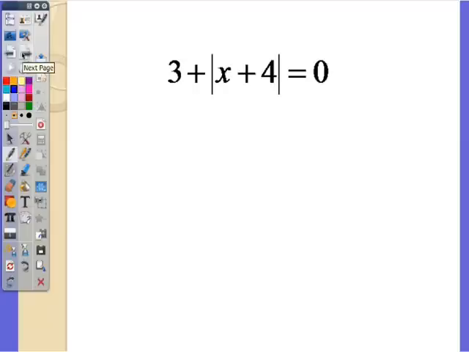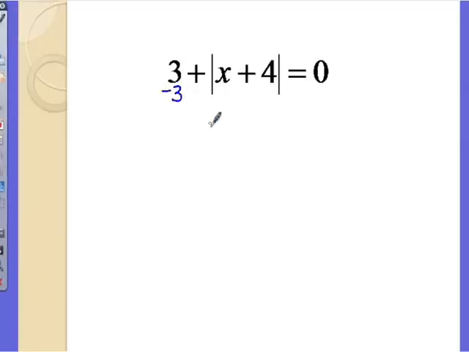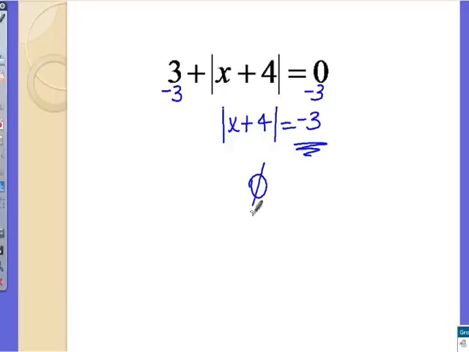You should be banking that this is probably going to be one with no solution because we already did one with one solution. So we get the absolute value part all by itself. The absolute value of x plus 4 equals negative 3. And you don't have to go any further because as soon as you see this negative, you can stop. There is nothing that you can plug in for x. Sometimes for no solution, people also do an empty set. They would put nothing inside of it.